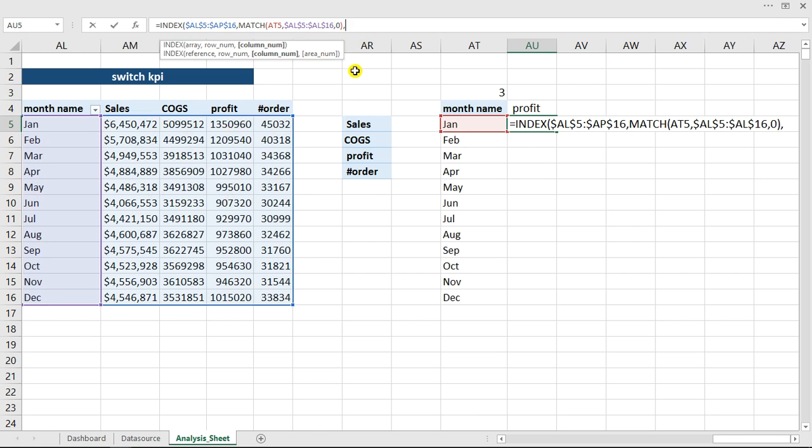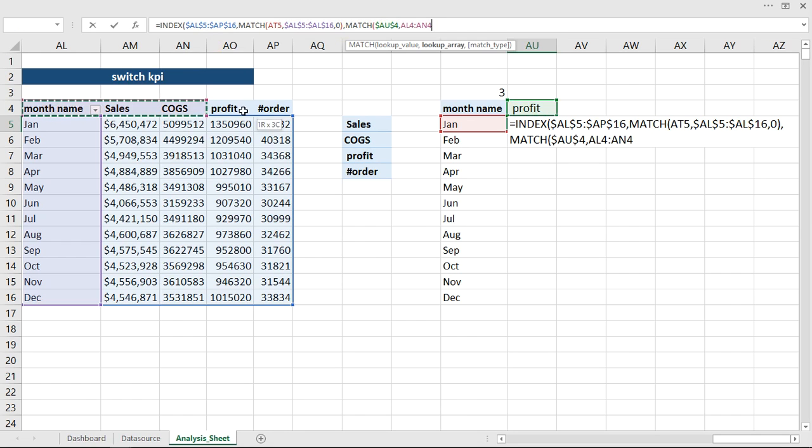So now you're going to actually go to match again. So we're going to use match. The match is going to say the lookup right now. So what is the lookup? The lookup is going to be this, and now we still need to perform some cell locking right here. So make it some kind of absolute, right? So now here we go. If I say comma right now, it's going to be asking me for the array.